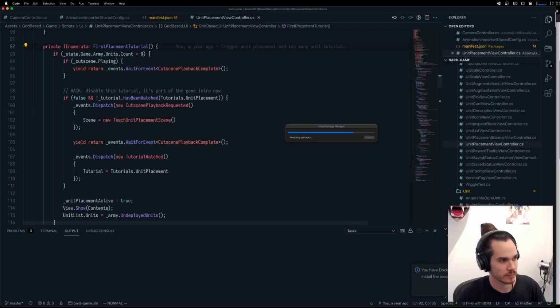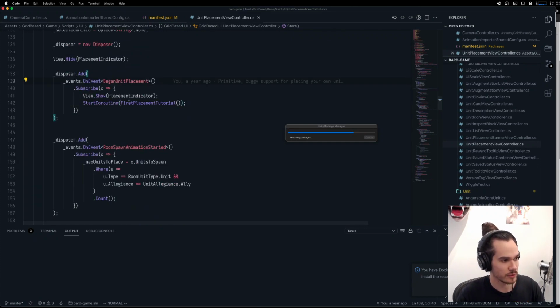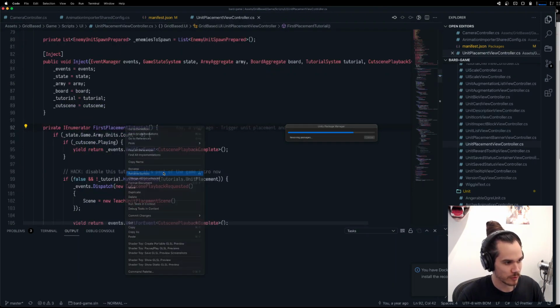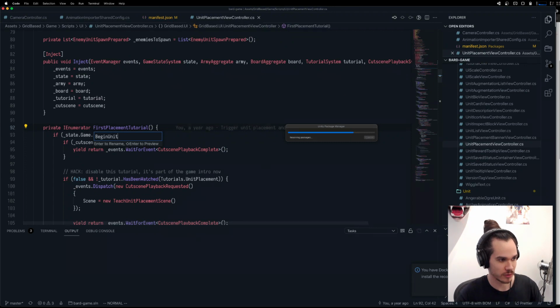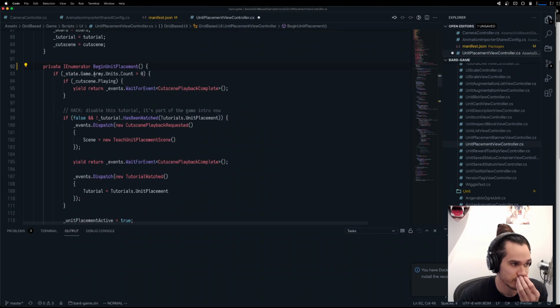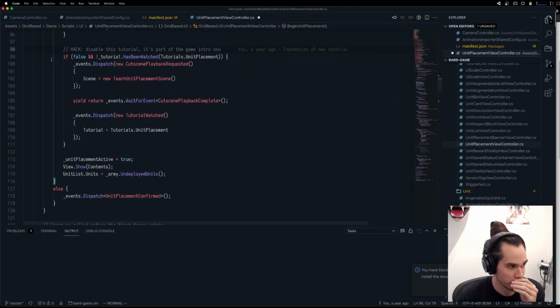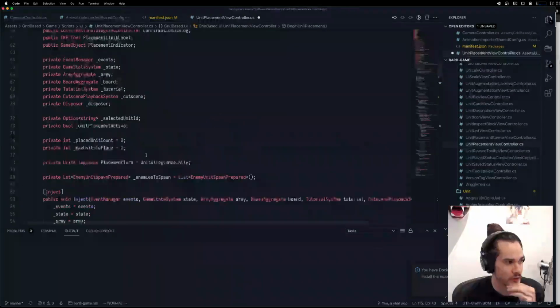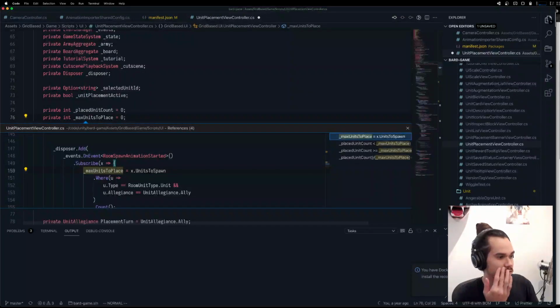Does this get called? On began unit placement. This is named poorly. This should be called begin unit placement. So we check if there's a cutscene. If there is, we wait for it to finish before doing anything else. This is disabled, the tutorial. Unit placement is active. Show the undeployed units. That's good. How do you know max units to place? How is this determined?